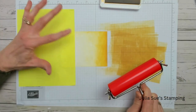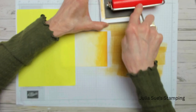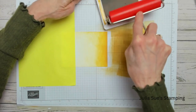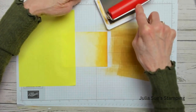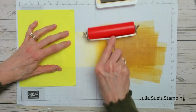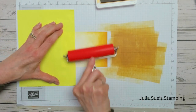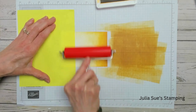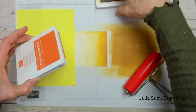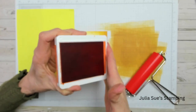It creates a natural darker on the sides and then lighter in the middle, so it's perfect for a sky effect, because skies are never just 100% one color, or at least the ones that I see usually aren't. So I love the fact that it ends up looking more realistic, more atmospheric. Then once you have the Crushed Curry on, add a little bit of Pumpkin Pie.